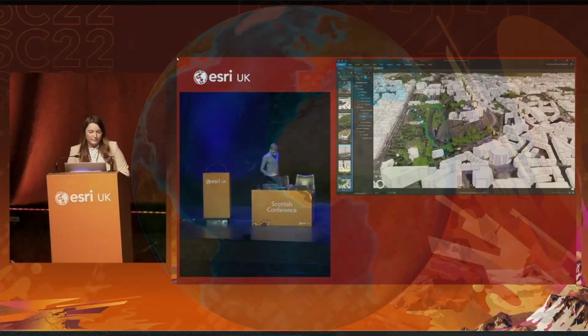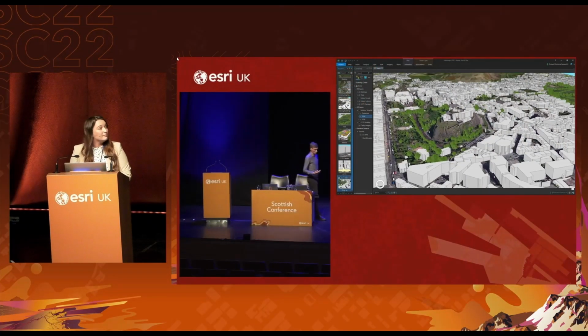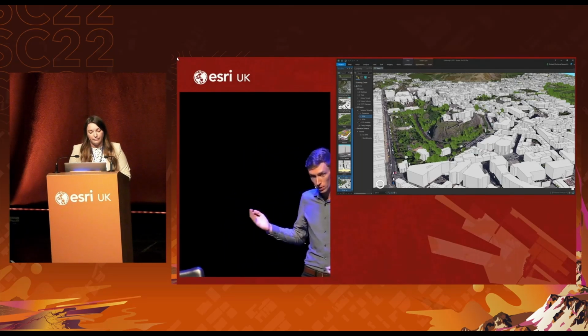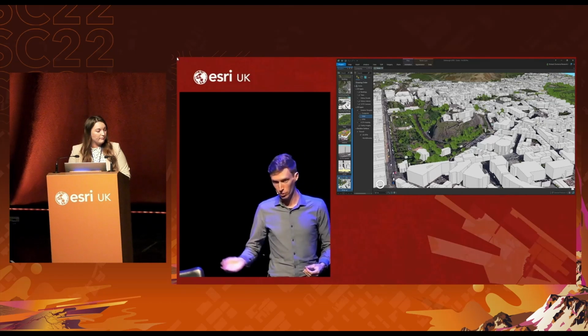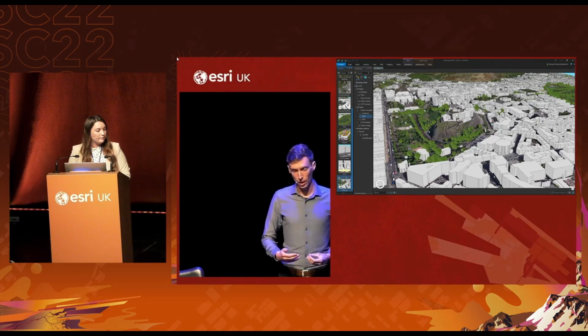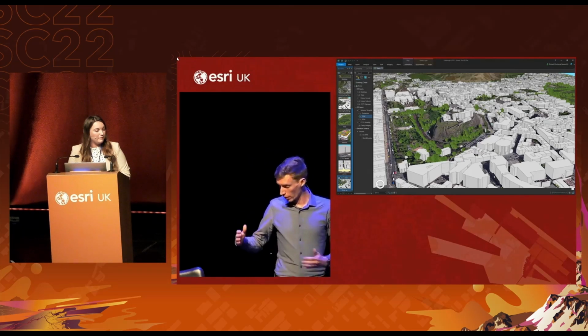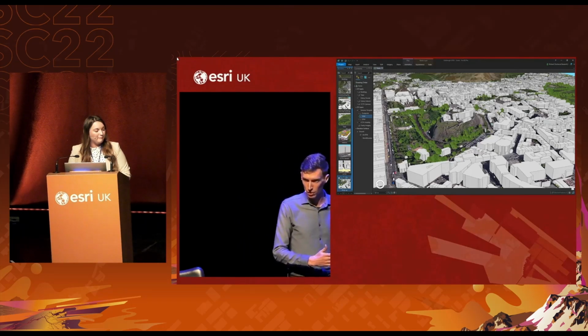So I hope you can appreciate, this is just the beginning of this, really. We could go to town, we could have photorealistic buildings if we had enough time and inclination, but you've got to ask yourself what's appropriate for what I want to do. And for a lot of things, this is perfect. We could help the city move better by importing live traffic or roadworks or incident reports. We could even use Transport for Edinburgh's API to have trams and buses actually driving through the city, which would make me very happy.